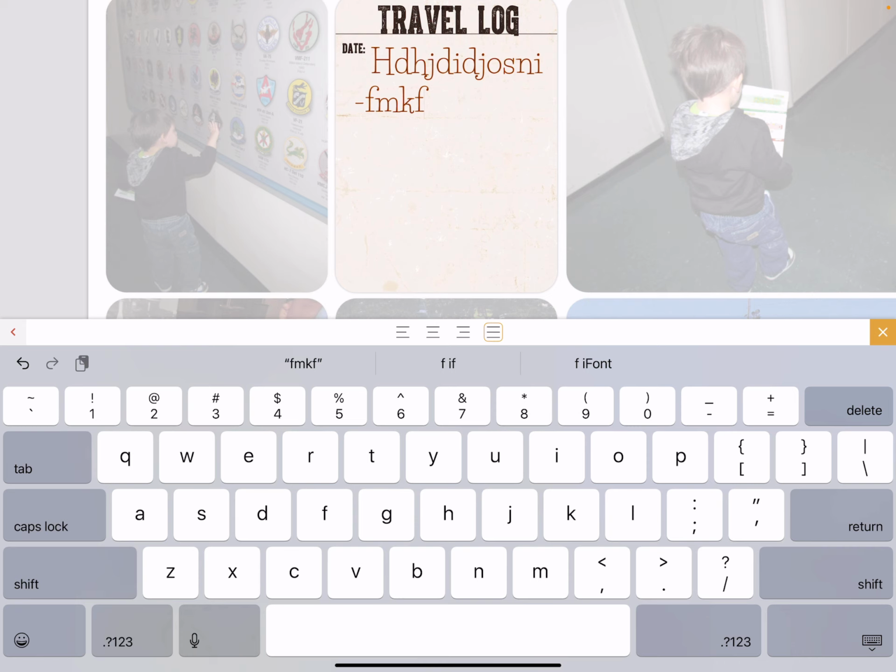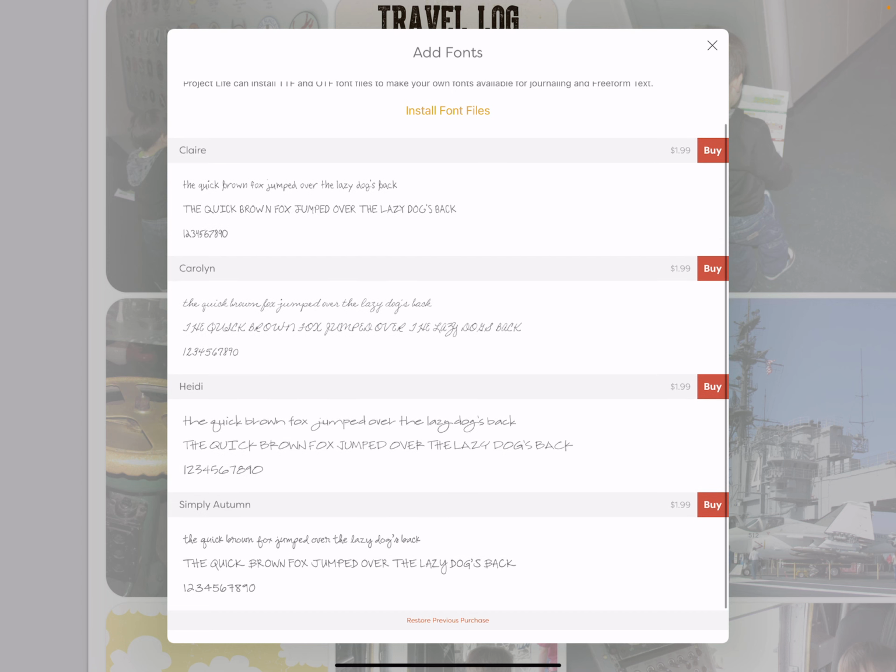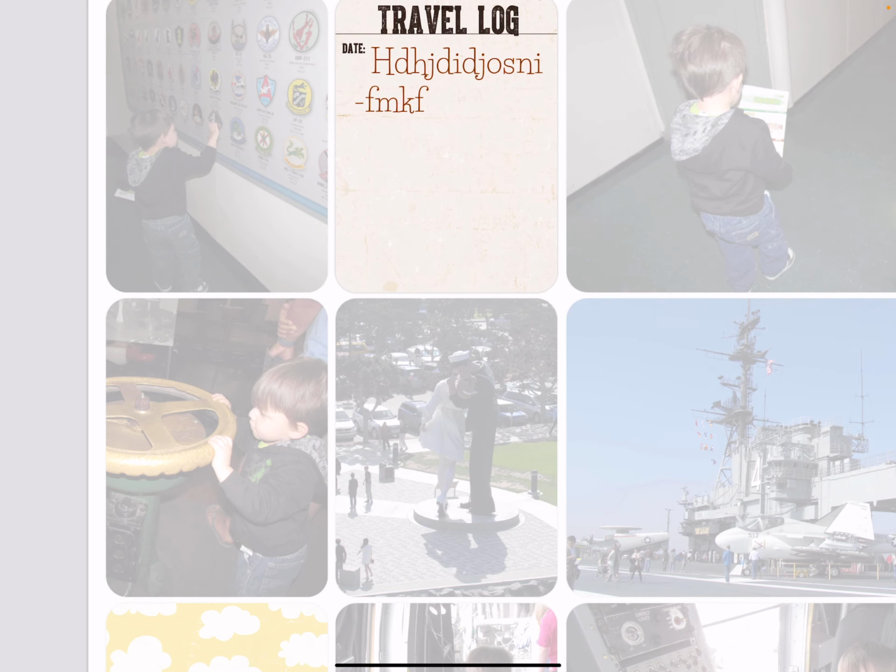And I'm going to the fonts. If you click on the F, it'll bring you to the different fonts. Now, these are the different fonts that I have purchased and that came with the app. So you would already have some fonts given to you free throughout the app. But if you click on more, this is where you can purchase the fonts also. So I'm going to exit out.